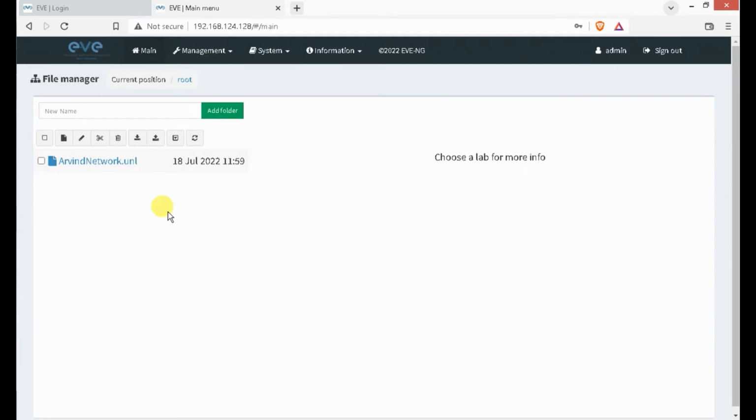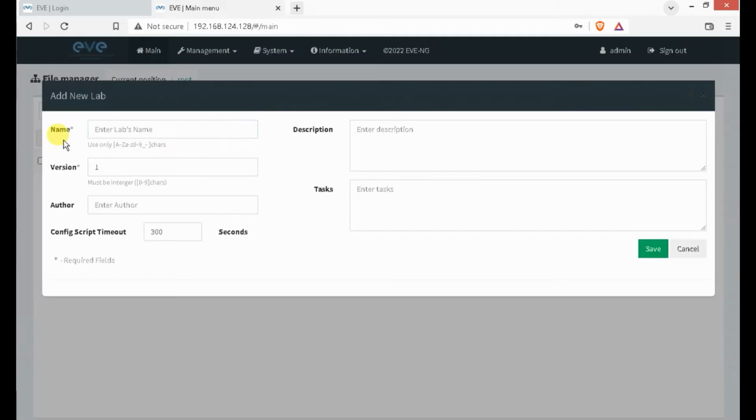Now I want to create a new lab. Press on New Lab. Enter the lab name: Connect to internet via router. The author is my name, Arvind Kumar.